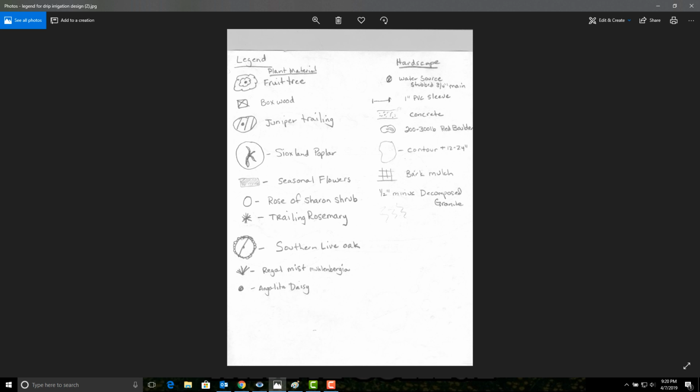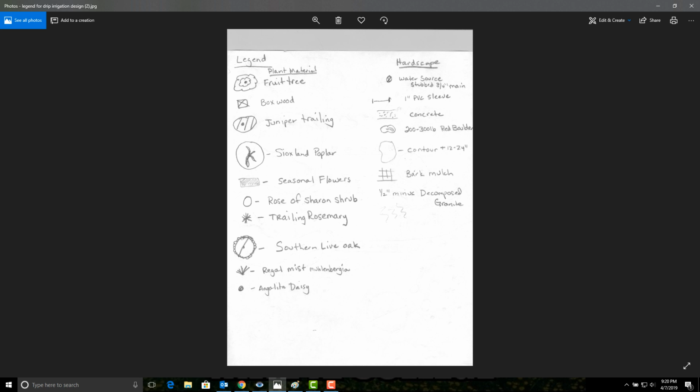You don't need to get overly concerned about the plant material. All I want you to do is start grouping things together like the trees, the shrubs, things that would have about the same water requirements. As I mentioned in class, each of these could have water requirements so specific that you would require a zone for each one of those. Or it could be so basic that you water all of these on one zone, which is not appropriate either. So we're gonna kind of hit the middle based on location and types of plants.